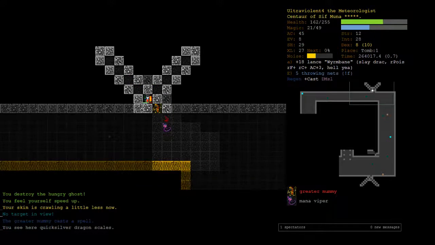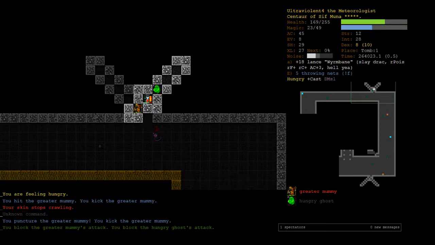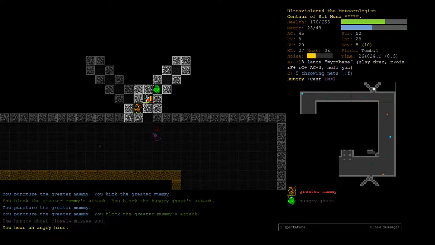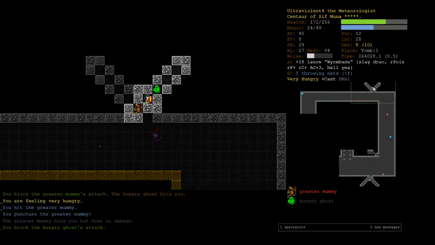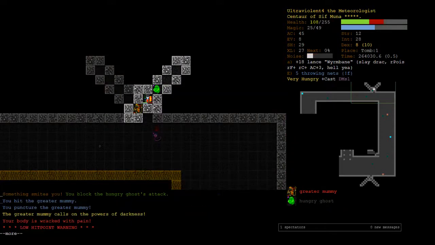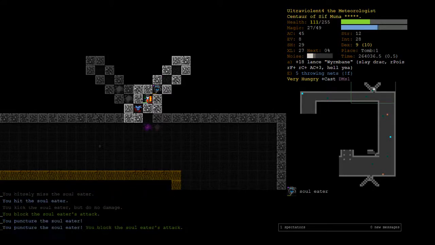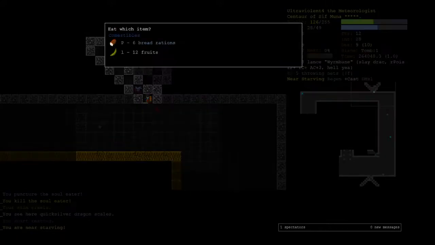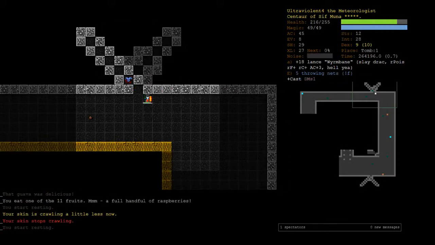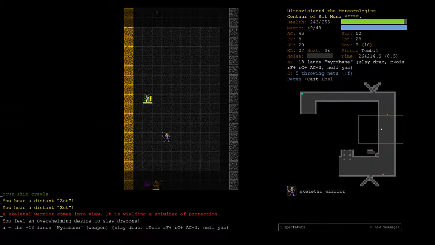Oh, hungry ghosts! No! Hungry ghosts! That's actually so bad. Oh man. I hope we can just block all his attacks. The Hungry Ghost is like the worst enemy for us right now. Oh man, feels bad. We're gonna have to eat. Damn you, Hungry Ghost. How did you know, game?